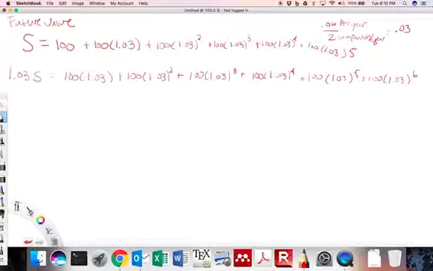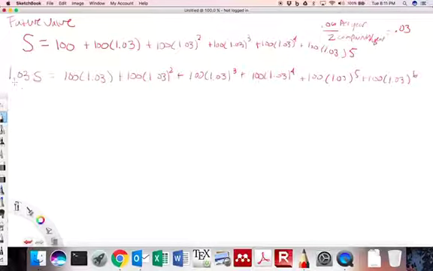Now I want to emphasize at this point that this is not how you solve these problems. We are doing this process so that you can understand where this formula comes from. This is how you derive the formula for an annuity. And I want you to just see this so you know where it's coming. You just use the formula when you're doing your homework problems, but if you know where it comes from, I'm hoping it will be less mysterious.